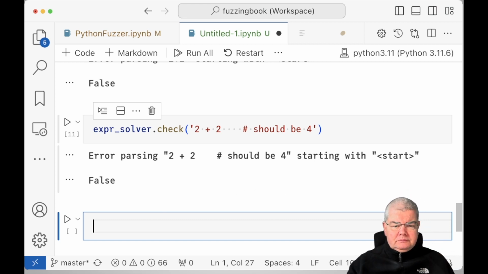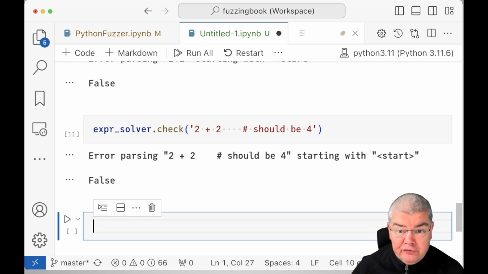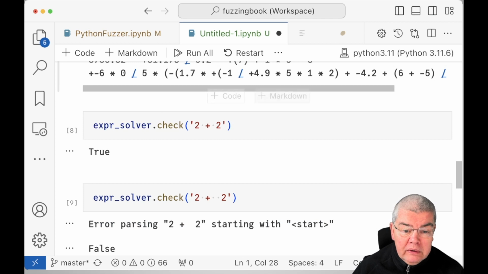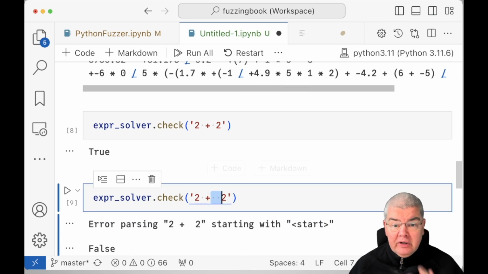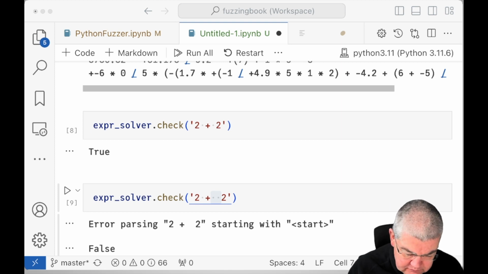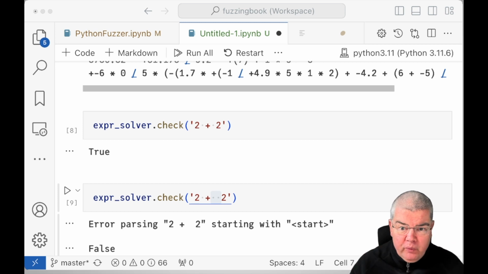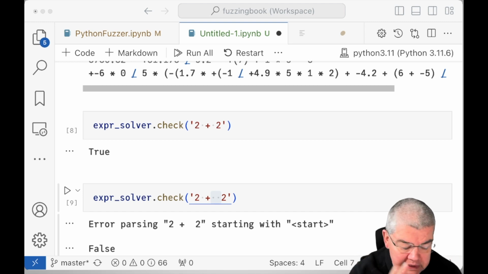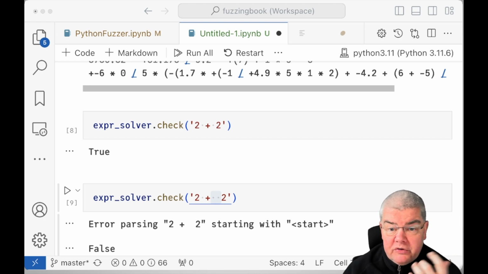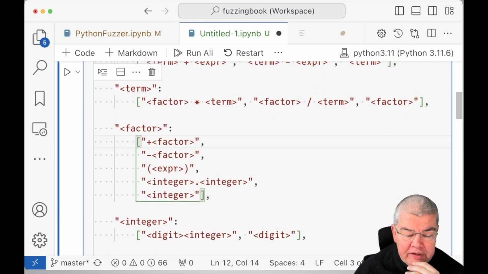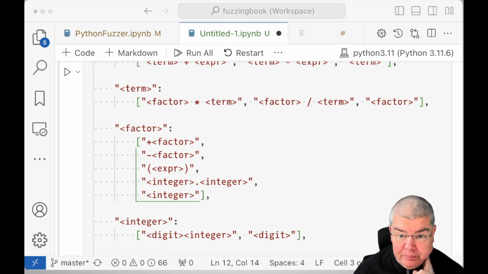So what we could do is to extend our grammar such that, for instance, comments or white spaces would be allowed at all places. But the thing is, comments are allowed everywhere. Anywhere in a program I can have a comment, and therefore I would have to adjust my grammar accordingly such that pretty much at any point in this grammar, within a factor, within an expression, whatsoever, at all points I can have white spaces, I can have comments, and that's lots of problems.